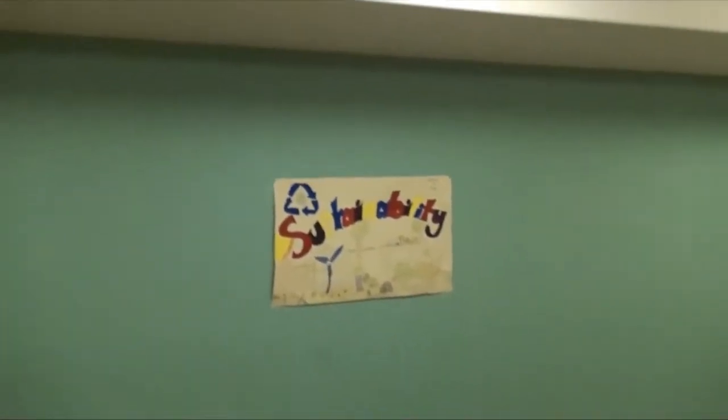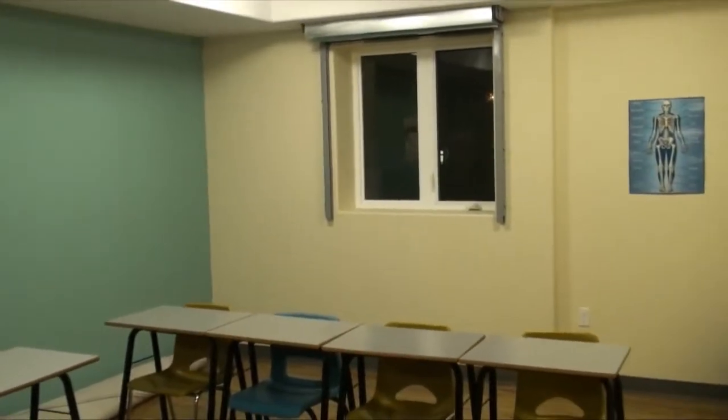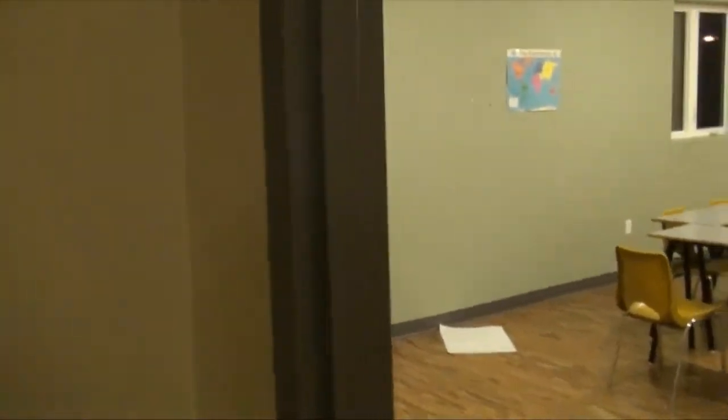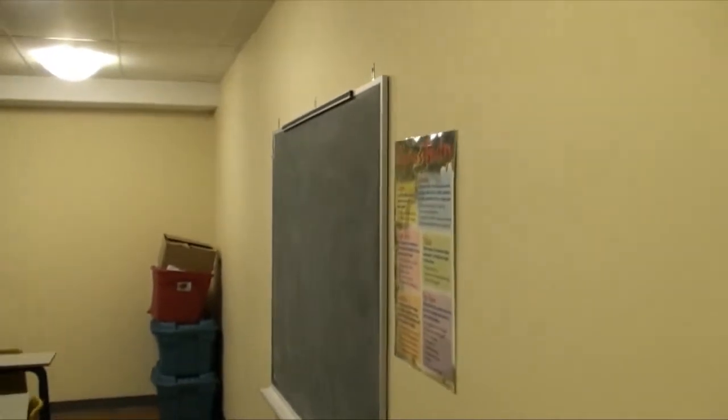And you can see these lights. These lights are of the kind where they're at a level, so I think it's 2700 or something like that, that it doesn't agitate the eyes or the human being. I think there's some science to it. I forgot what the architect was saying, but these are natural lights. They call it cool blue, but natural, somehow natural. So here it is. Here's the other classroom again.